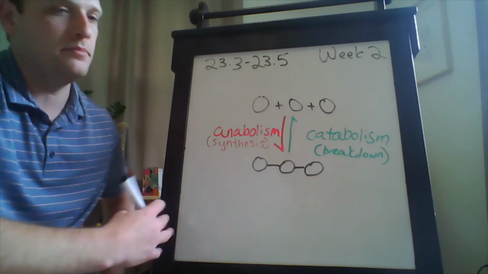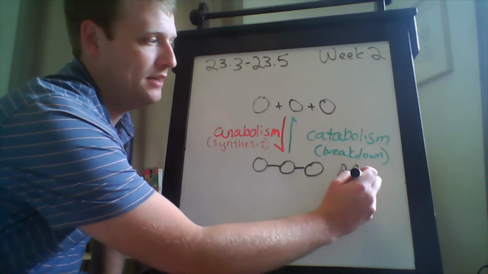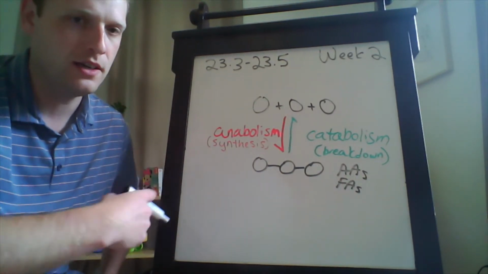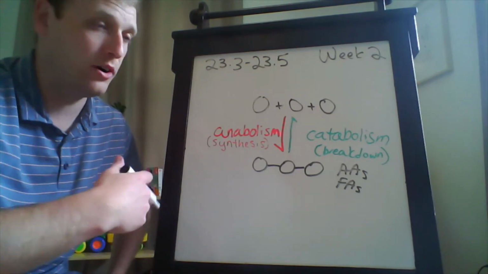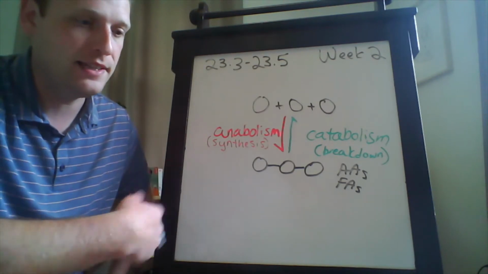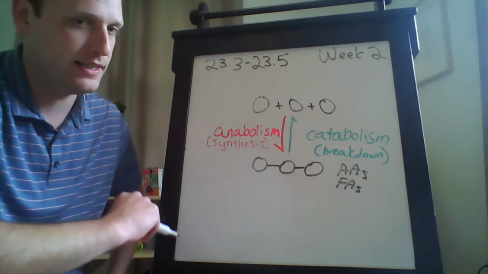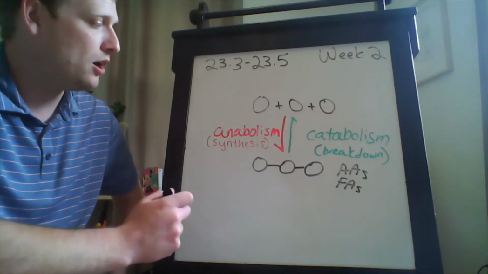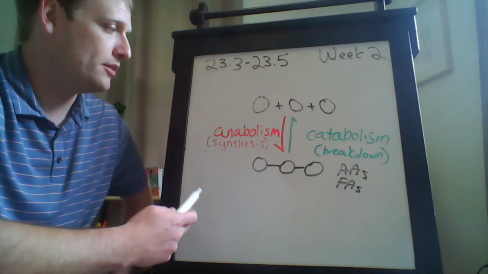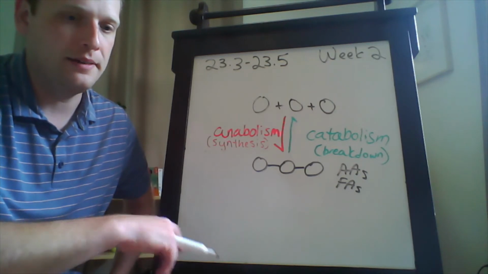talking about catabolism by looking at what happens when you have things like amino acids and fatty acids, and how are they catabolized. We've talked to a large extent so far about glucose and how it's metabolized, or how it's broken down, and how that feeds the electron transport chain producing ATP. We'll talk about how amino acids and fatty acids can do the same thing, and we'll also start to get into and actually complete a discussion about anabolic processes. What are the synthesis reactions that are taking place in the body?